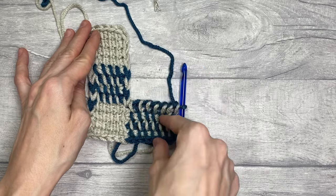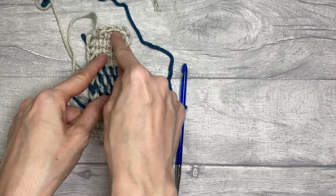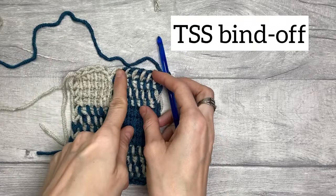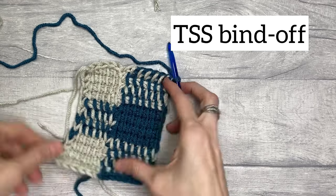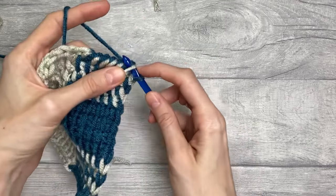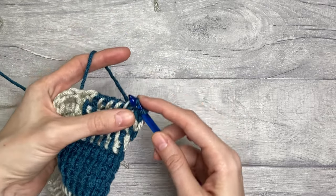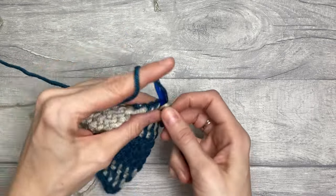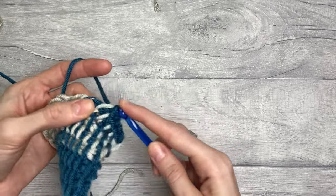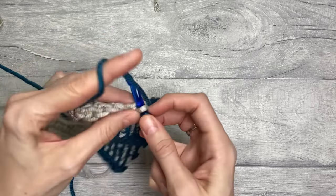and I'll show you how to join the bind off of the second column onto the bind off of the first. So welcome back. As you can see, I'm on the top of the second column, so I'm about to bind it off. So as previously, we are going to do the Tunisian simple stitch bind off, working into the stitch, S for Tunisian simple stitch, pulling through the loop that is already on the hook, like so.